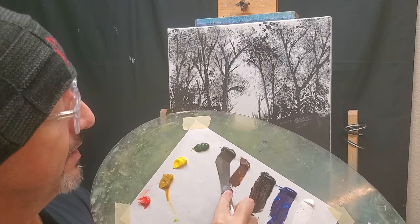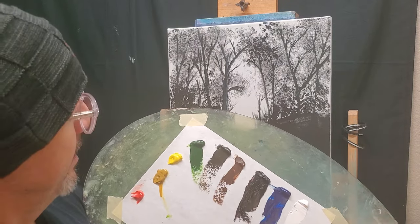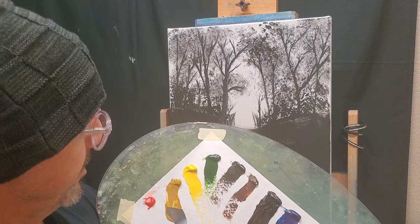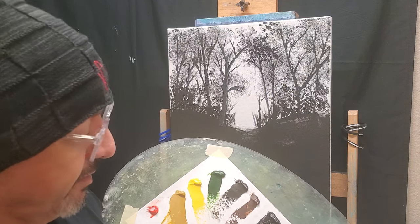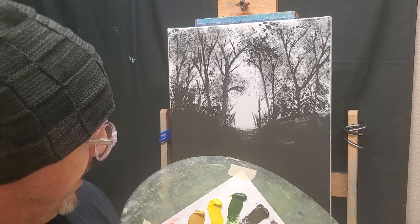We'll have some rocks in this one. There's Van Dyke brown, some sap green. Cad yellow, yellow ochre, still trying to get away. Let's just take some of that oilier part, get rid of that, and just give it a little smush so we're ready to roll there, and then a little bright red to sign it when we're done.